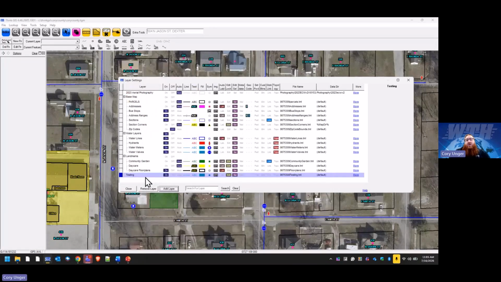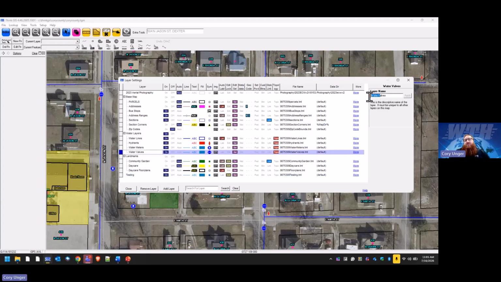So the other thing on layers is it's important to spell things out and to have a name that is useful, not just for you, but for the end user that may or may not be in your position. They maybe don't know the acronyms that you use, or they may not understand. A good example is this water valves.